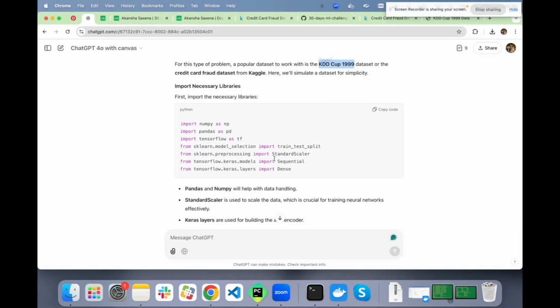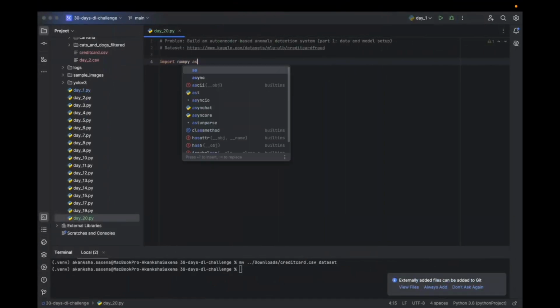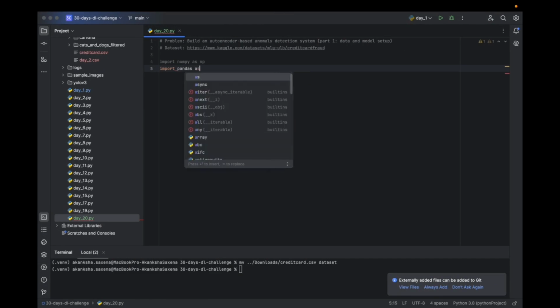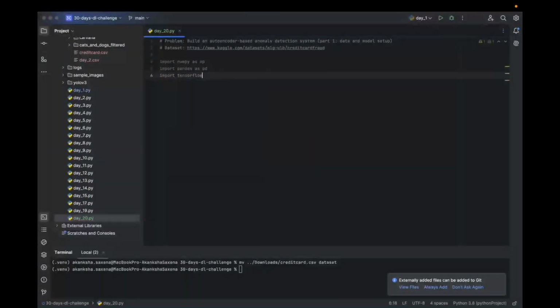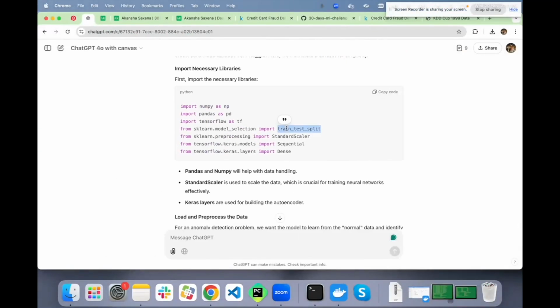Now let's come to the first section, which is to import the libraries. So let's import numpy as np, import pandas as pd, import tensorflow as tf. We want to import train test split from sklearn model selection, and standard scaler from sklearn preprocessing, because we want to apply scaling and normalize the data so that they all come in the same range. Then from tensorflow keras models import the sequential model, and from tensorflow keras layers import the dense layer.